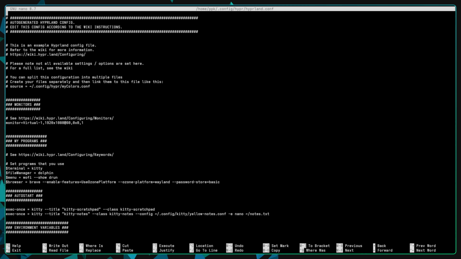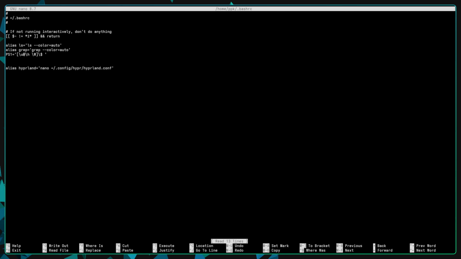How you do that is by finding out, are you using bash or zsh? So just find out that. I can't remember the command now for that to check it, but just make sure which one you use. It's usually bash. So if it's bash, you basically just have to edit that bash file. So nano, yeah, so nano and then tilde /.bashrc. Go into your bash file, just put this line at the bottom, alias and then hyprland.